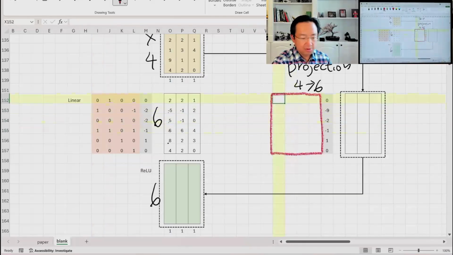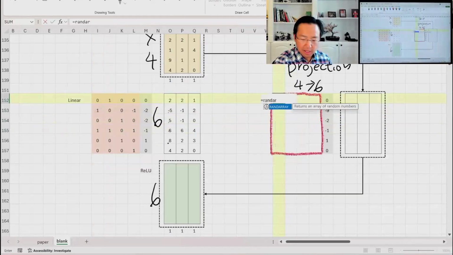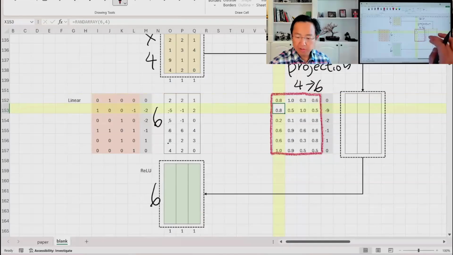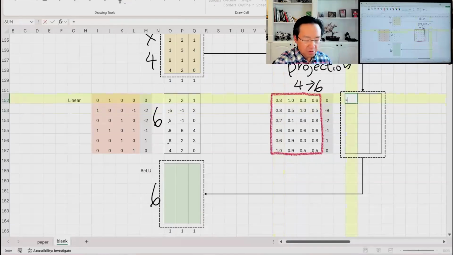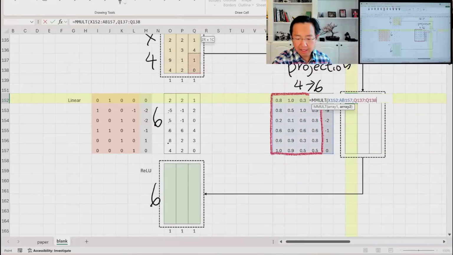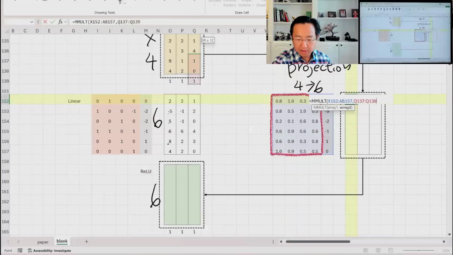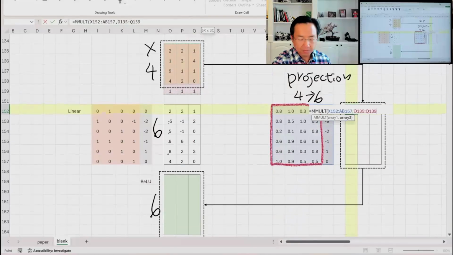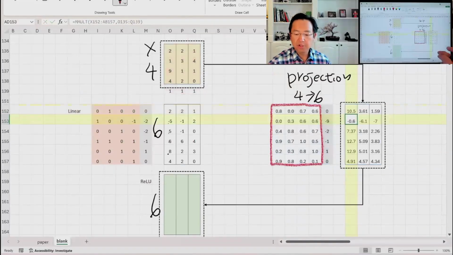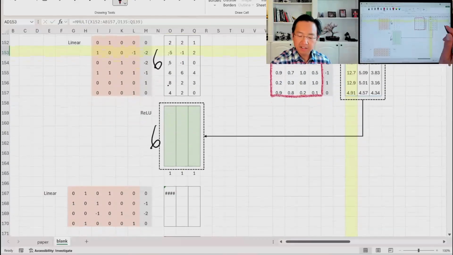Okay, so I'm going to use rand array again. Rand array. And then how many rows? 6. How many columns? 4. And then this will be my weight matrix. And for this one, it will be matrix multiplication of my first one is actually, I will select the weight and biases, and then I'll select the input coming from the skip connection, including the actual row of 1s, and there will be the projected version of the X. Now they have the same shape.